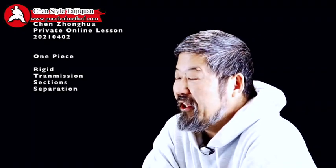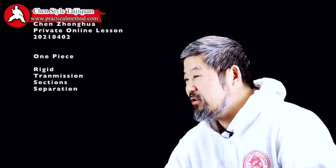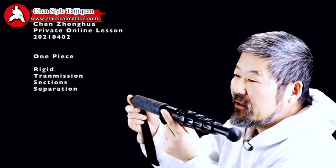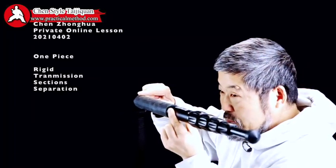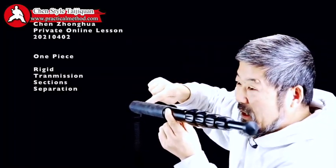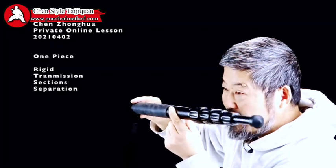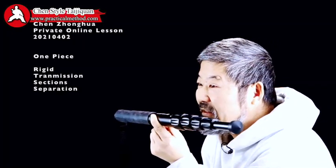When you do this, in order to balance it, the muscle on top of your thigh will burn — it will hurt like it's on fire. This rigidity training is part of the key taiji concept. The crucial taiji move is called the four ounces overcoming one thousand pounds. When it's totally balanced, the smallest move here is felt there. The reason is because this structure delivers power 100% — it does not absorb. If it's slightly soft, when you do this here, it won't be felt there; it gets absorbed in the middle. Now do you understand this concept?